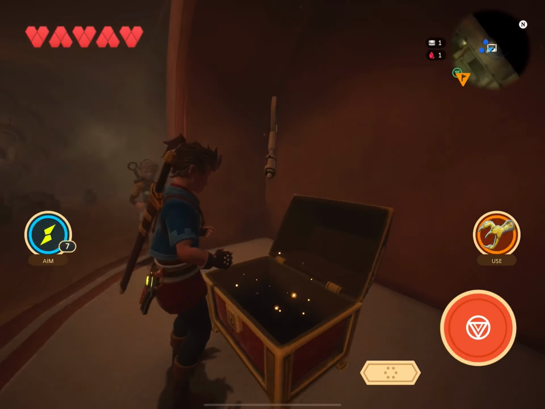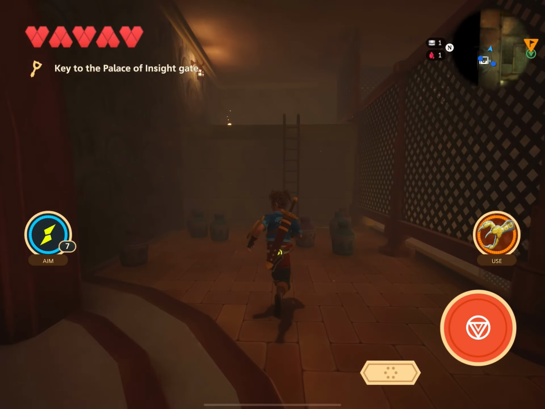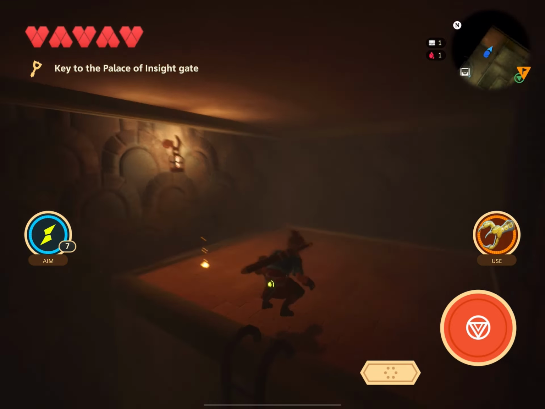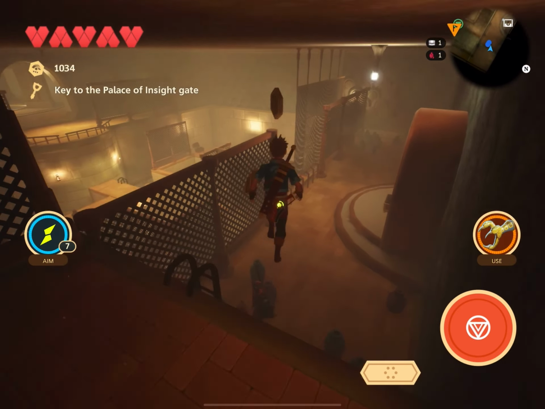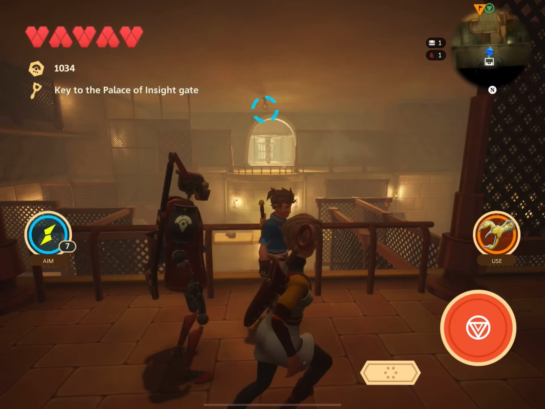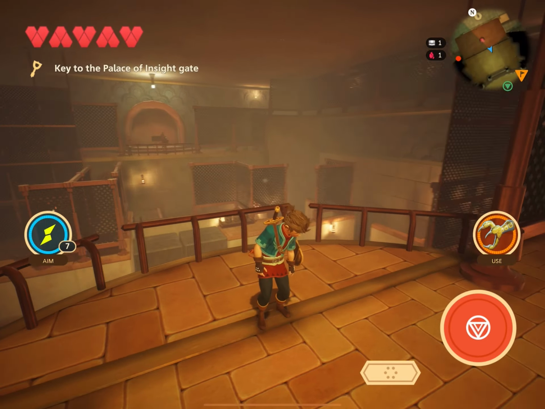And the nice thing about this is once you get the key, you don't have to go back through the maze. Thank you, game designers, for making it so we don't have to go back through the maze. Often, this game will make us run forward and backwards across the same terrain multiple times. Here we get to bypass everything. I love the jump rings.